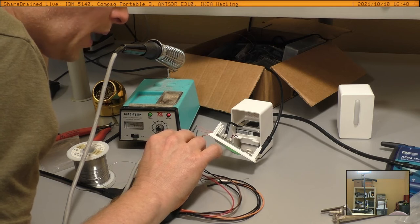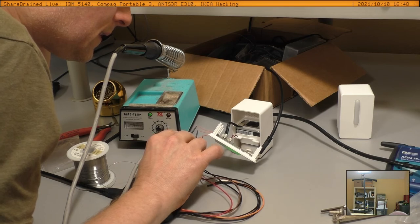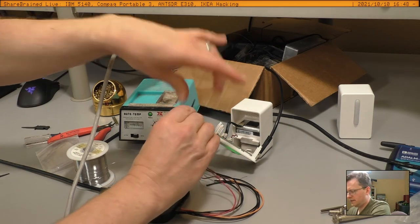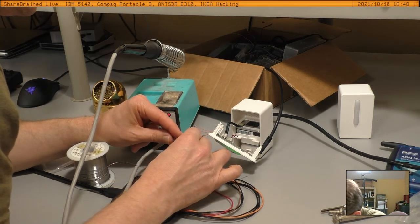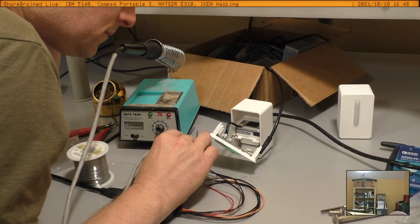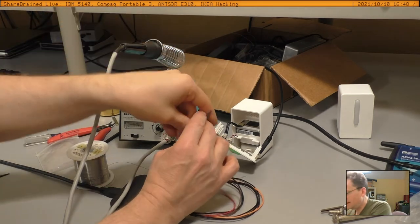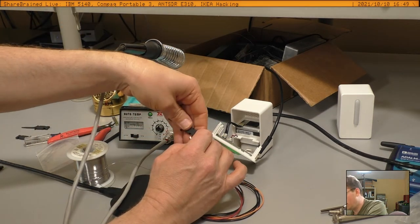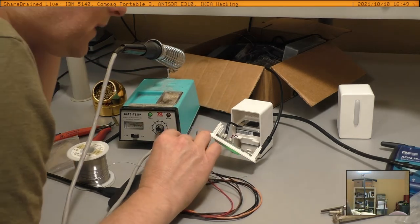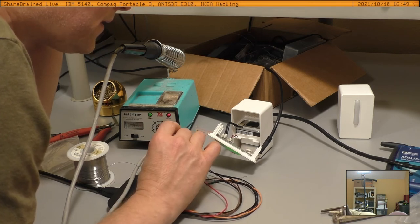This one's buggered too. Yep. Fine. We'll go to another one. And this one as well. These have been pretty heavily used, and I've not treated them particularly well. Seriously? Seriously.